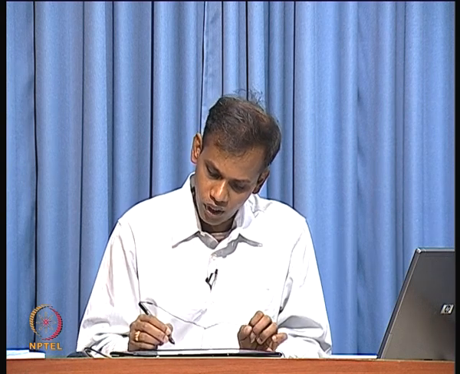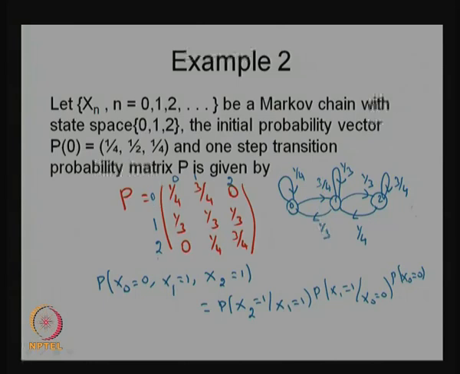Now we are going to label the one step transition probability matrix with 0, 1, 2 and 0, 1, 2. From this we can find out this is the one step transition probability of the system moving from 1 to 1. So, 1 to 1 is 1/3, into this is the probability of the system moving from 0 to 1. So, 0 to 1 is 3/4, and the system started from the state 0 in the 0th step. So, you can take it from the first element, that is 1/4.